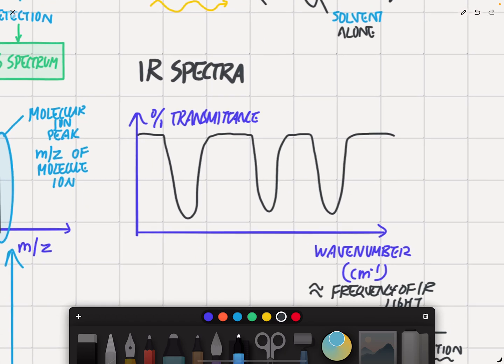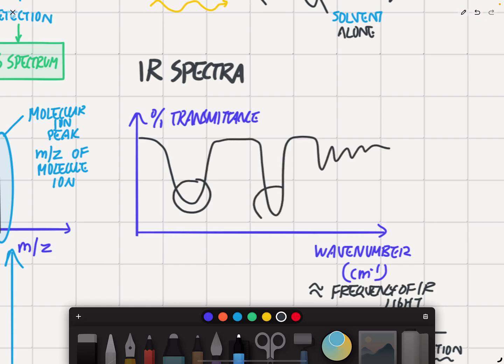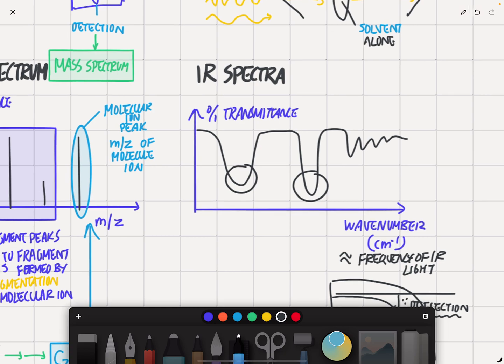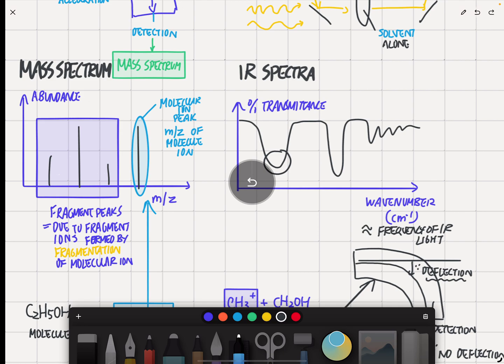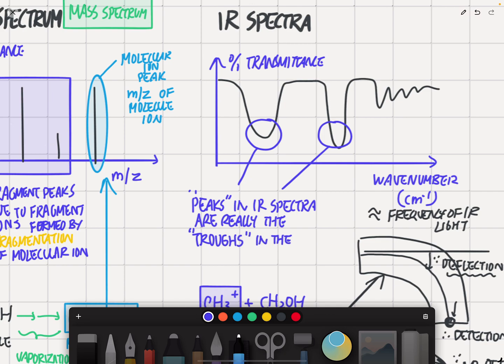So therefore, before I tell you anything about what peaks mean in IR spectrum, you may think that these are peaks because they kind of stand out. But now that I tell you that the baseline for percent transmittance is actually here, then you will know that it is the dips. They are actually the peaks. So these are the peaks, we say. It's rather the troughs that we call peaks. Kind of strange. So I'll put this in here. This is the first unusual thing I need you to know about IR spectra, that peaks in IR spectra are really the troughs in this graph. So they are really the troughs in the graph.